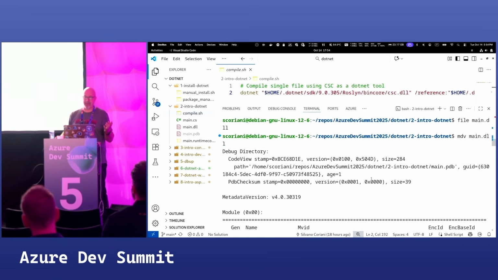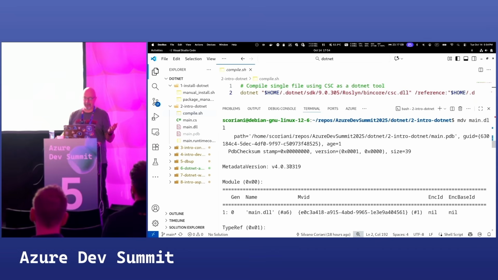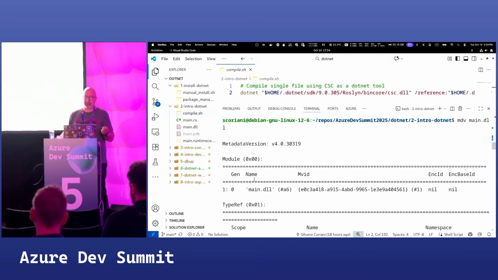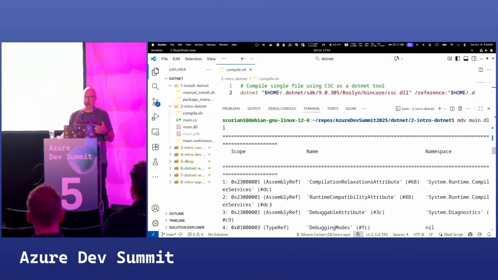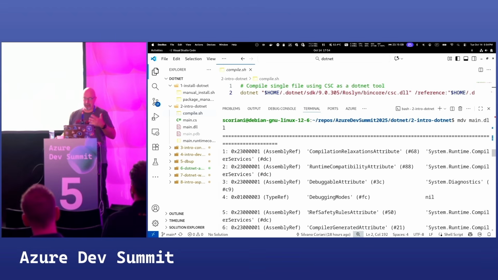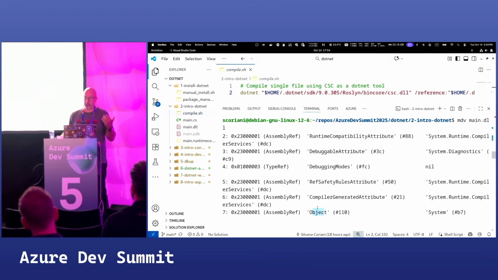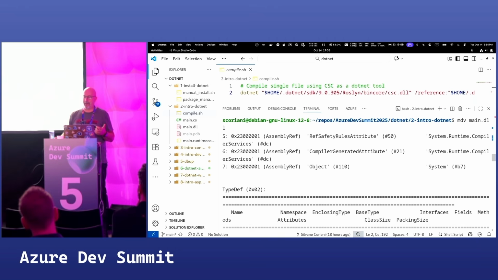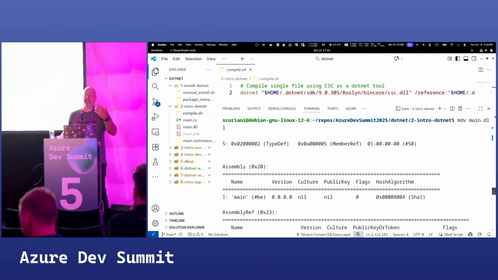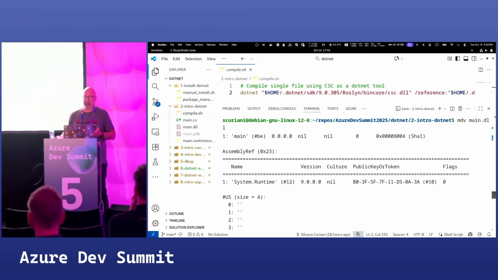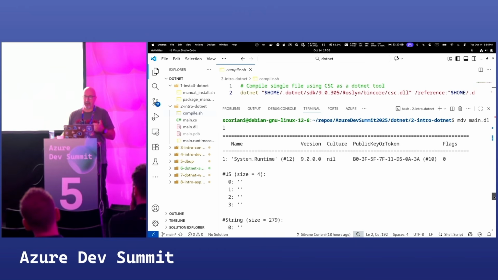So here we can see that this is a .NET file, of course. It's a module called main.dll. There are a bunch of references to other types, like the infrastructure types, the object, of course, and so on. And this is basically what is helping us to go through the low level of our .NET code in case we need to do some low level debugging here. Like, for example, we have, I don't know, memory leaks or other problems.